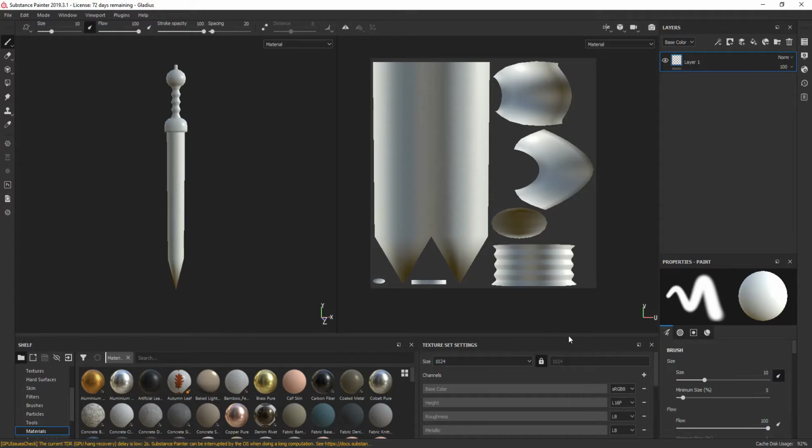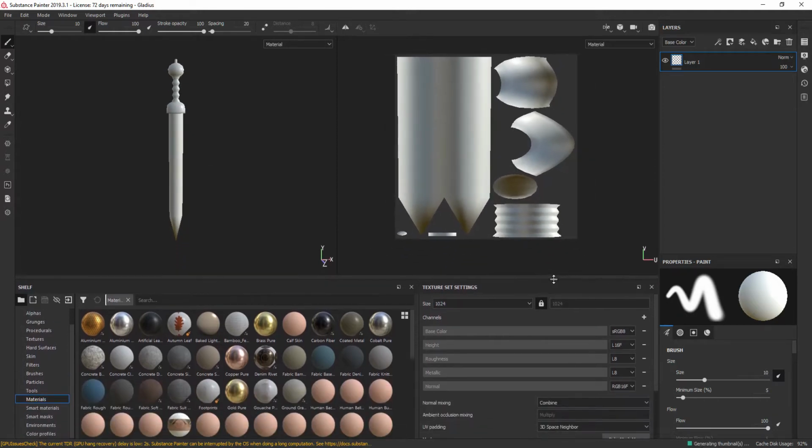Alright, so what's interesting about this project is this sword is actually a 2-to-1 aspect ratio. So we need to change this first value to be smaller. So it's actually 512 by 1024. That means it's half the size, it just doesn't update the display here, right? So you're going to end up with a narrow texture.